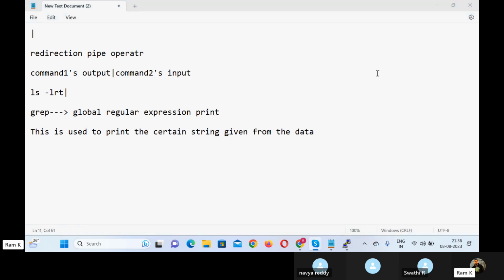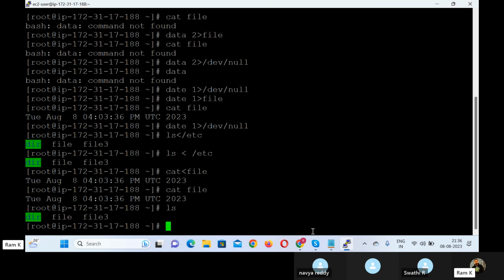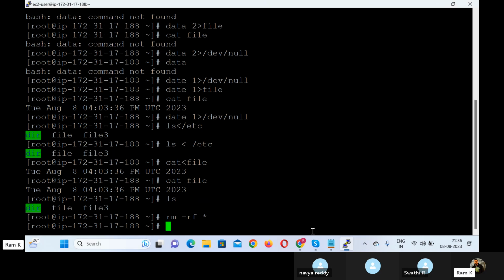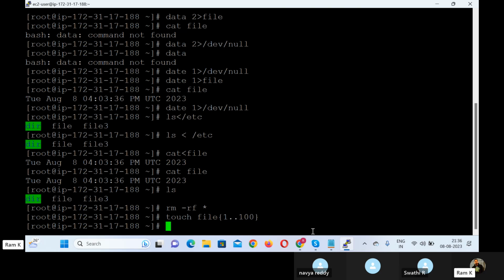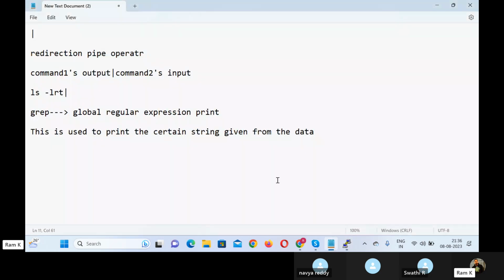For example, let us say ls, you have some files here. Let me remove these files, rm star, and then let us create touch file 1 to 100. ll, you have 100 files. I want only file 82 to be displayed.